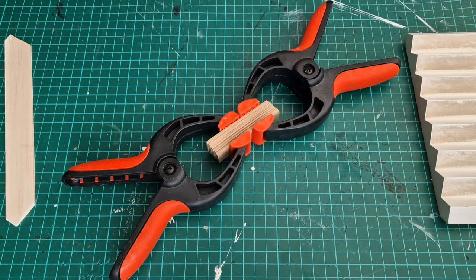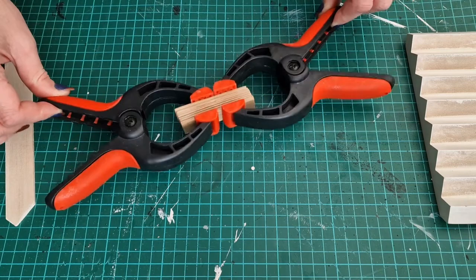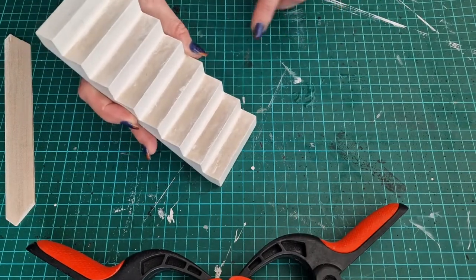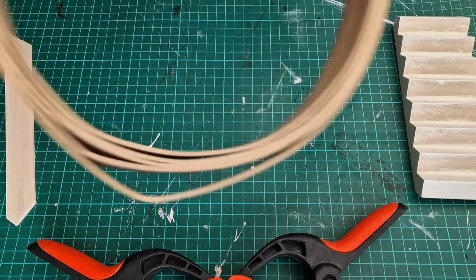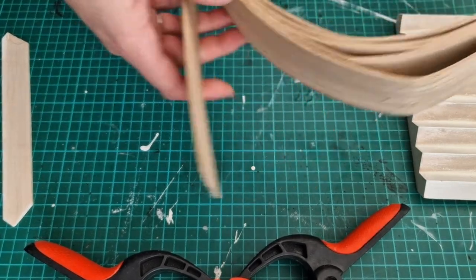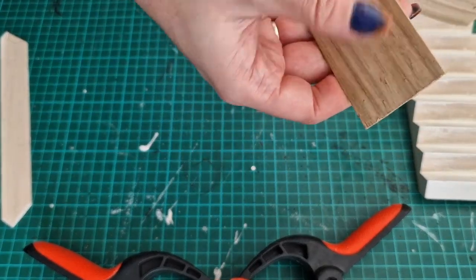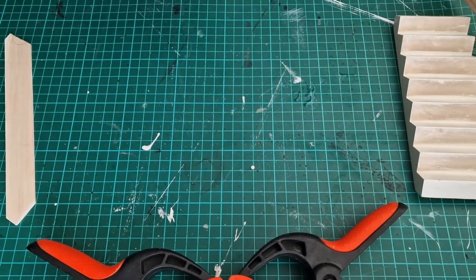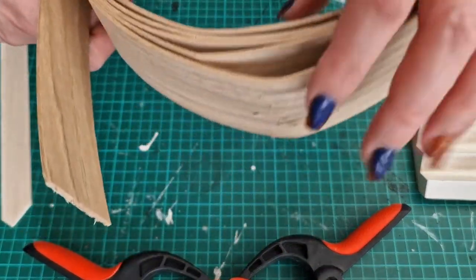Hi guys, so we're a few days on again. The reason it's been a few days is because I've had to clamp together my stair treads. So the stair treads - I said we were going to paint the stairs and have the treads on top. I bought some oak - this is just white oak and it's like cladding. It comes on a long strip - I bought quite a few metres worth. I've had to cut them to the exact size of the step I needed. Because it's been put into a circle for shipping there are a couple of issues: it's sort of cracking where the joins are, and secondly each piece I cut was quite warped. So I've cut them out and then clamped them together.